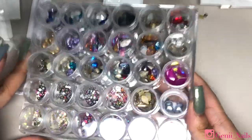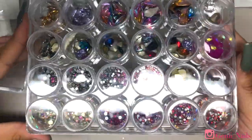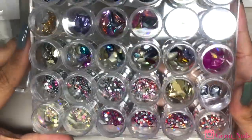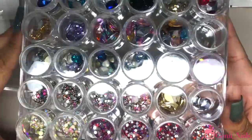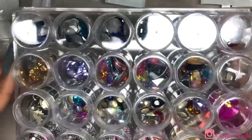So these are what the final results look like. I know some people would have organized them a little bit better by size and color. I'm not that type of person. I generally just organize my nail art just for it to be organized instead of it just being in bags.